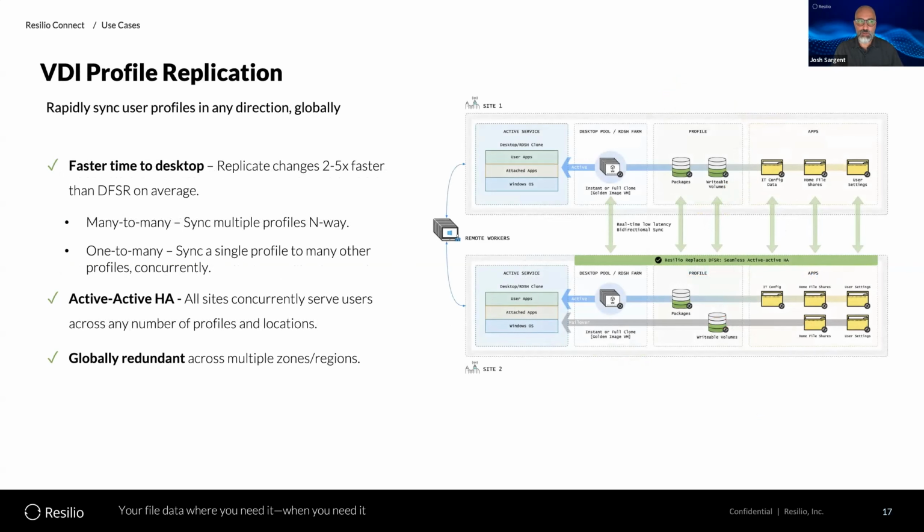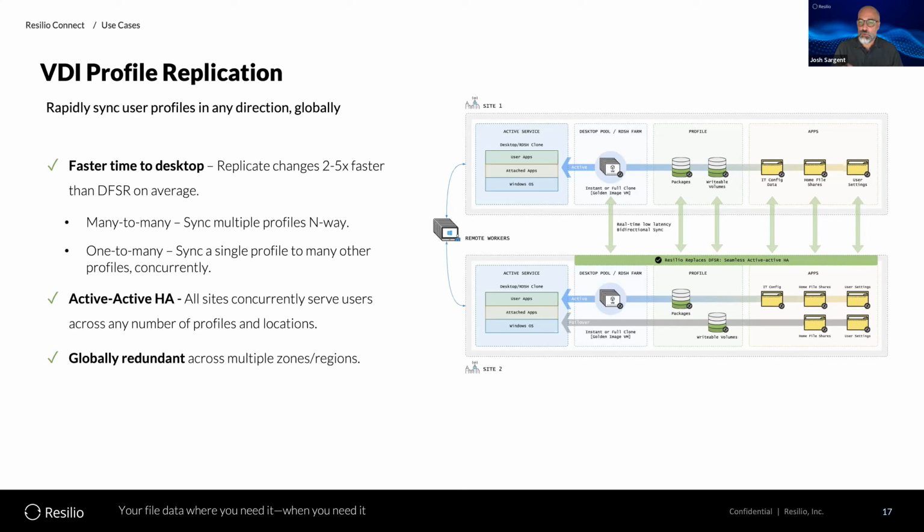And then I mentioned this last use case, which is VDI profile container sync. When you're trying to provide a highly available VDI infrastructure for customers, you need those profile containers to be synchronized to all the different file servers, all the different locations extremely quickly. So that if your end users are logging into their remote desktop in one location and they log out, and next time they log in, they're redirected to some other location, their data needs to already be there in order for them to have a good experience. The time it takes for a user to log in and get access to their desktop is critical. Call it time to desktop.